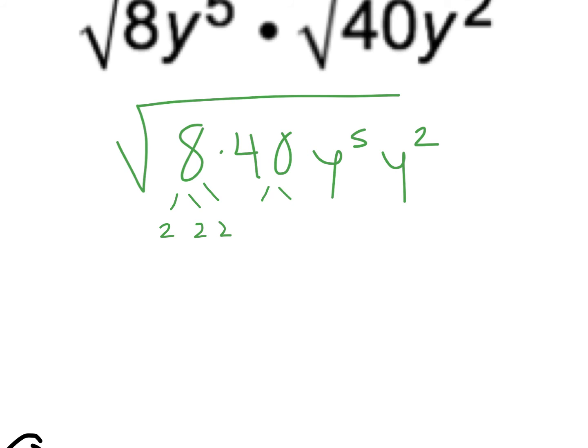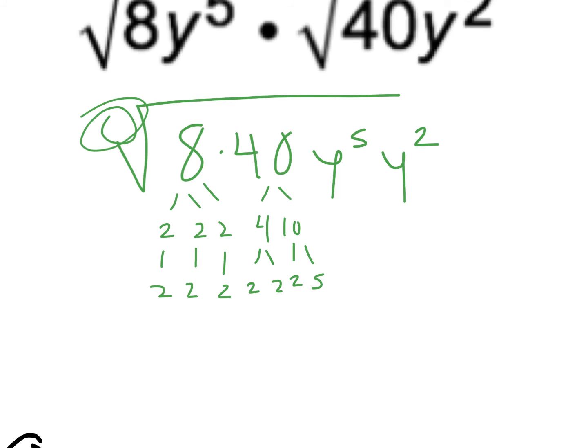What are factors of 40? 20 and 2, or 4 and 10? So here I have 2 times 2 times 2. What are factors of 4? 2 and 2, and factors of 10? 5 and 2. All right, what are we circling? Groups of how many? Groups of 2. So remember, when there's no number here, it's groups of 2. So we have 2 2's, 2 2's, 2 2's, and a 5.